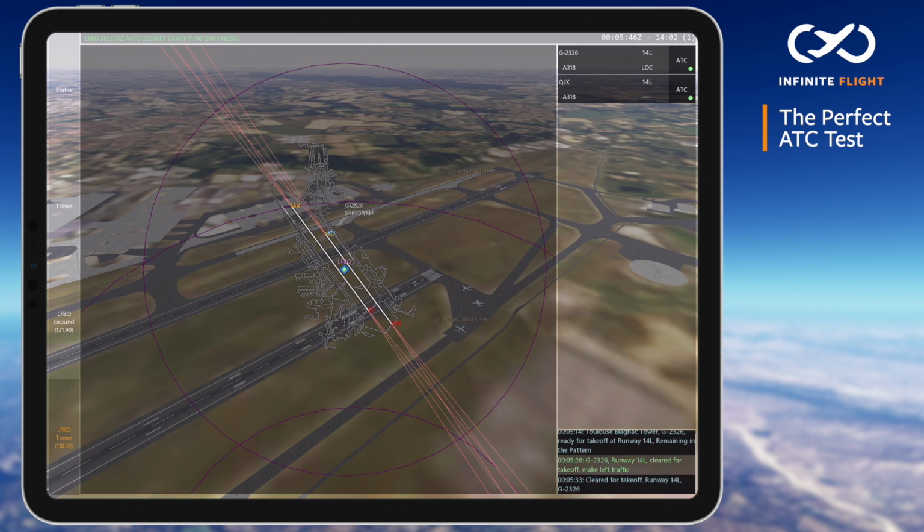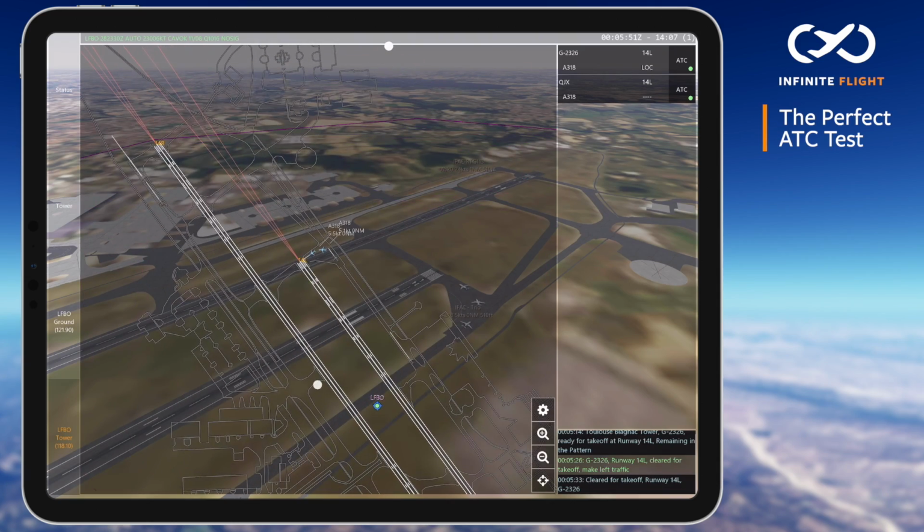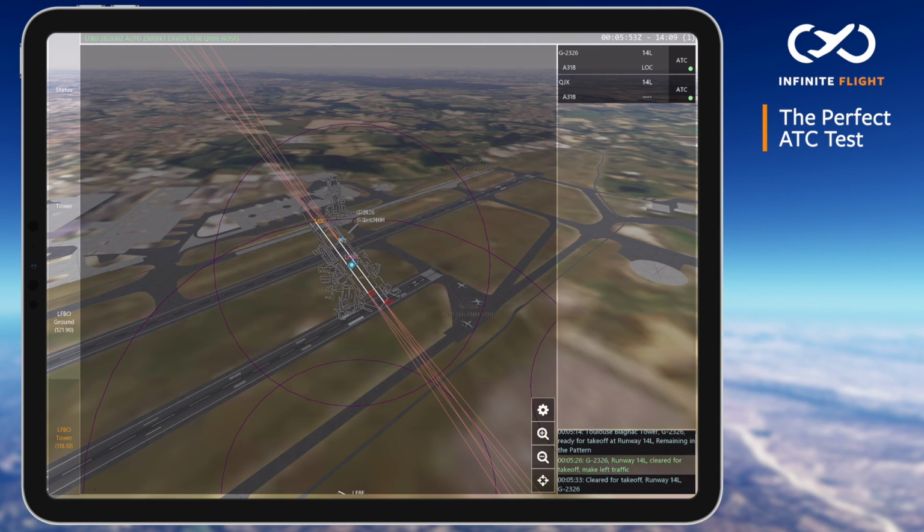Now I'm using parallel runways and anticipating lots of pattern work, so I want to keep them completely separate. Runway 14 left departures go left, runway 14 right departures go right. You deconflict them from the start, and then we can handle any potential issues later.